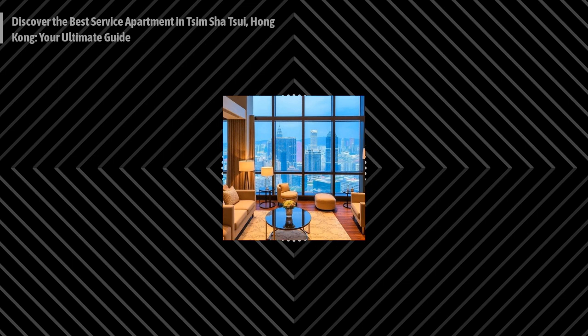Yep. Well, Tsim Sha Tsui, it's got a ton of business events going on, conferences, industry meetups, all that. So you can mix business with pleasure. Exactly. And even outside of those formal events, the area has a great social scene. You can easily have informal meetings, make connections, all that good stuff. Sounds like a win-win. Okay, so we've got the luxury side, the convenience, the business aspect.